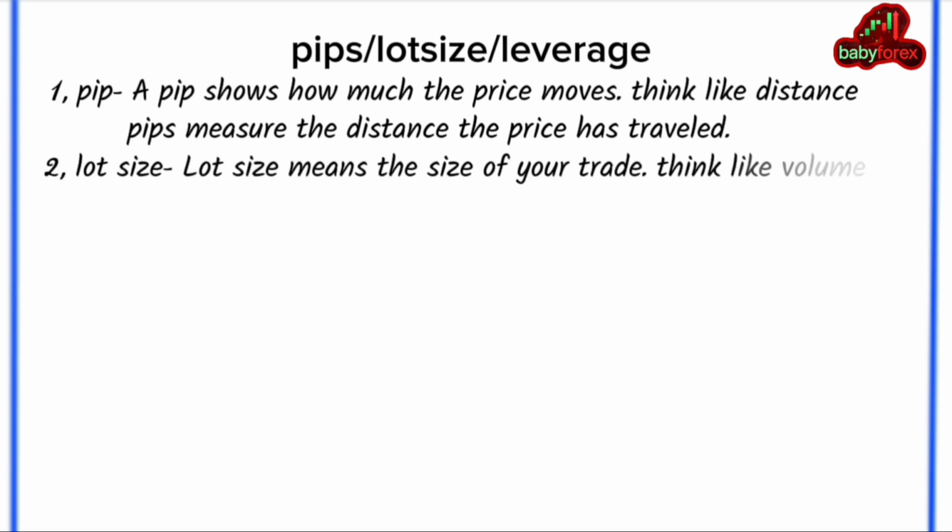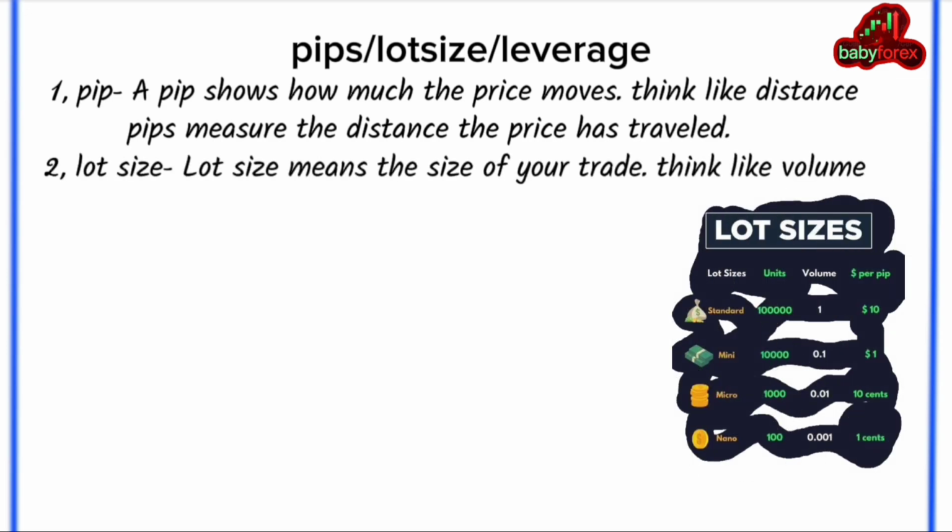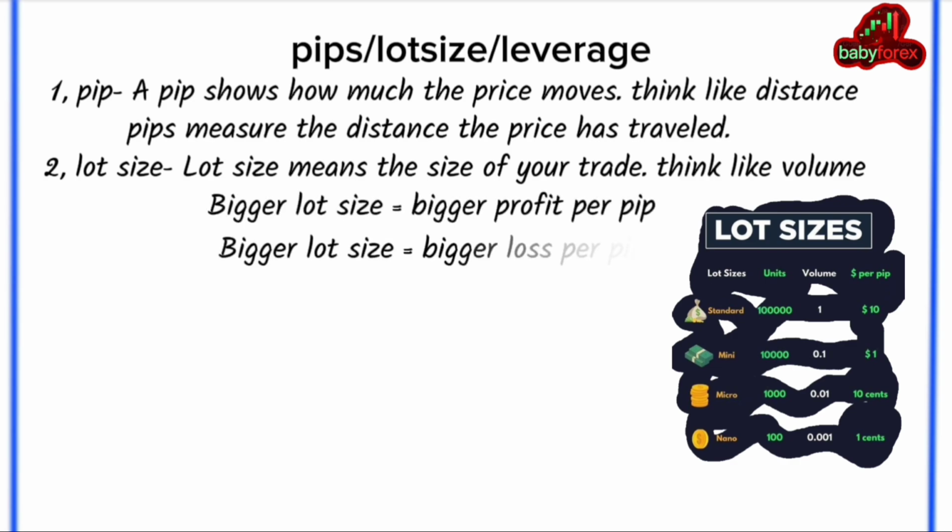2. What is lot size? Now let's talk about lot size. Lot size means the size of your trade. Think of lot size like volume. If the volume is small, your profit and loss are small. If the volume is big, your profit and loss become bigger. This means bigger lot size equals bigger profit per pip. Bigger lot size equals bigger loss per pip. So lot size controls how much money you gain or lose for every pip.